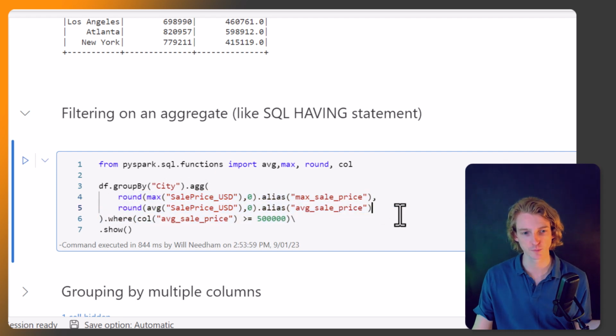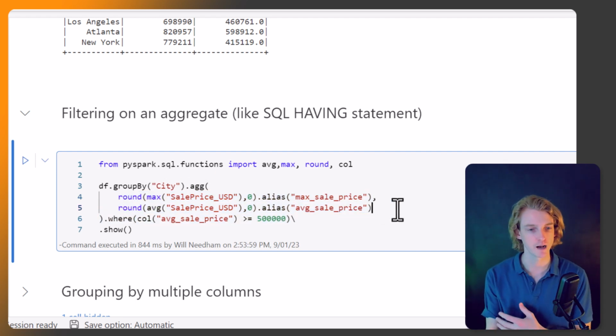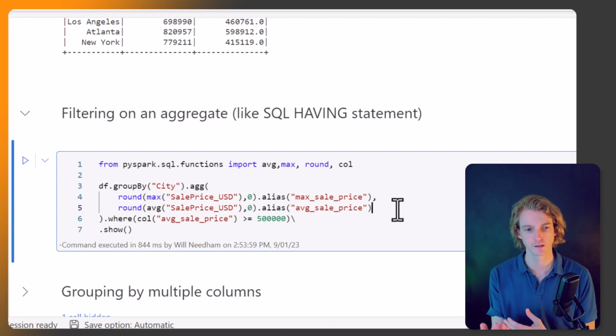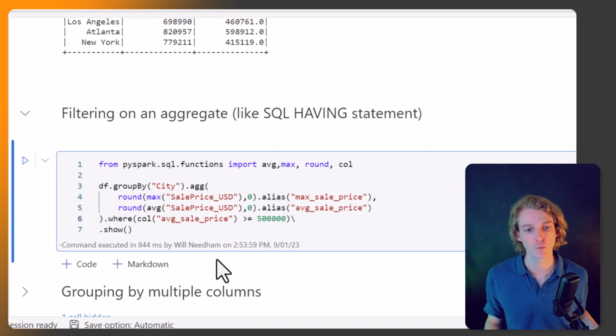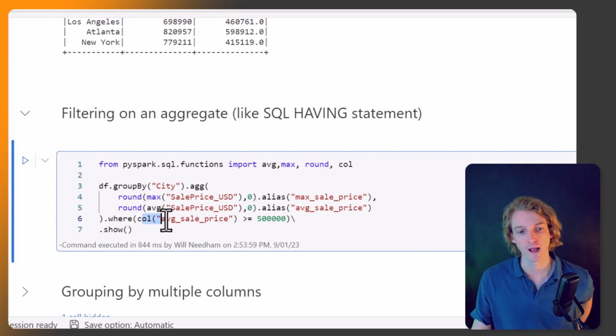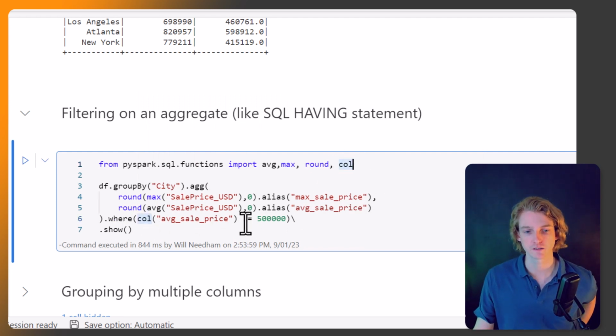These are all the same as before. We've got two aggregate functions, the maximum sales price and the average sales price. And then on the end, we're chaining on a where statement, where the column, which is again something we have to import if we want to do it like this, is greater than or equal to 500,000.